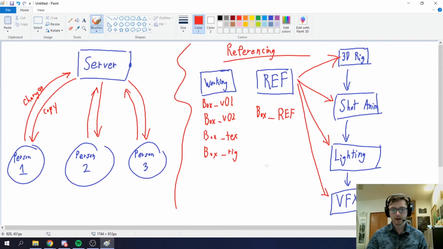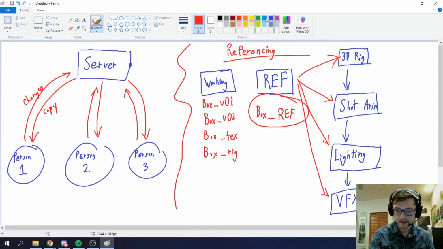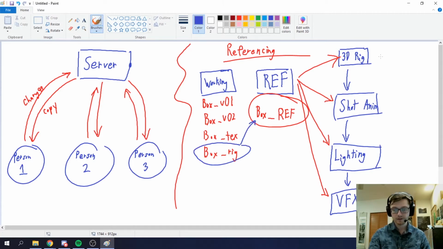But whenever we want to update the version that you see in every shot after that, everybody's going to be looking back at this one right here. So when you want to get a new updated version, all you have to do is take one of these versions, like box is the most recent one, you just save as and save over that, and all of these shots will be updated automatically.